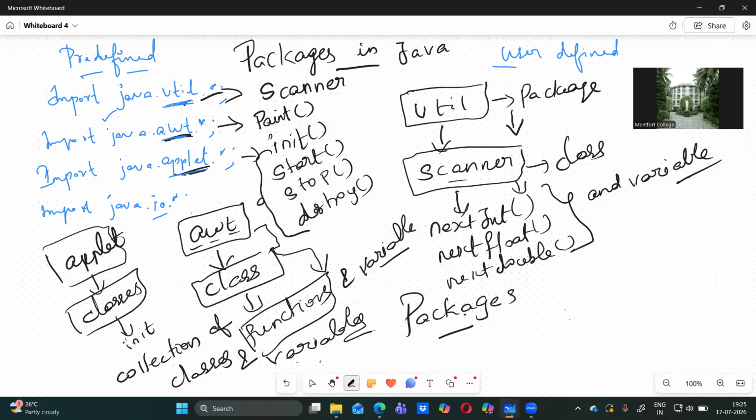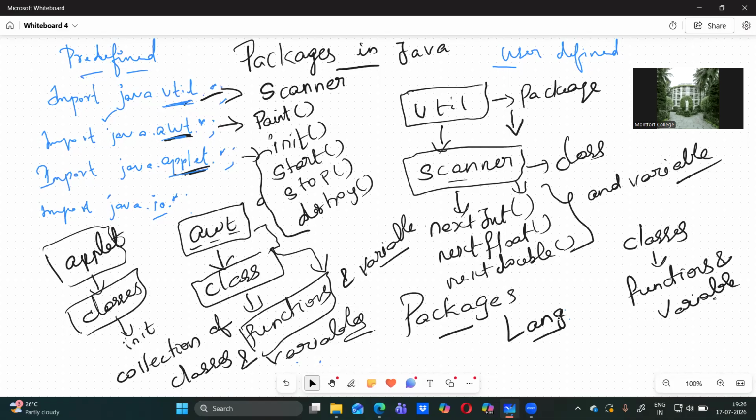Predefined packages we know. A predefined package has classes in it, and functions and variables. Okay. So we have something called lang package. We are not importing it. By default in Notepad, lang package will be there. In lang package, we have system.out.println.